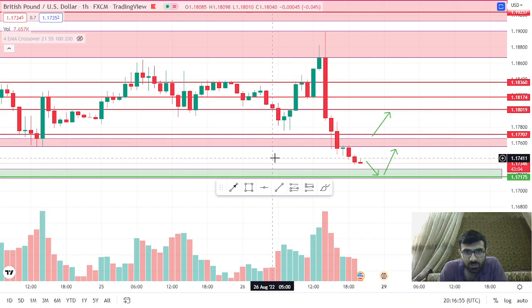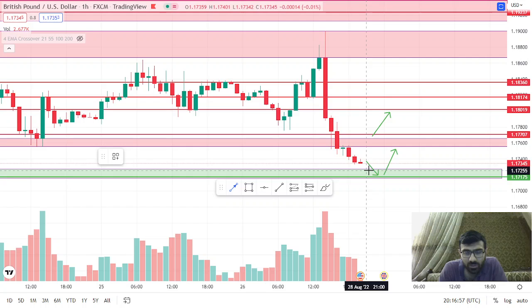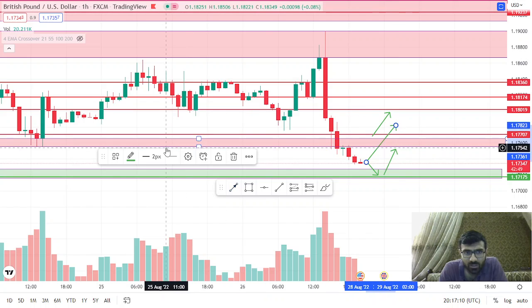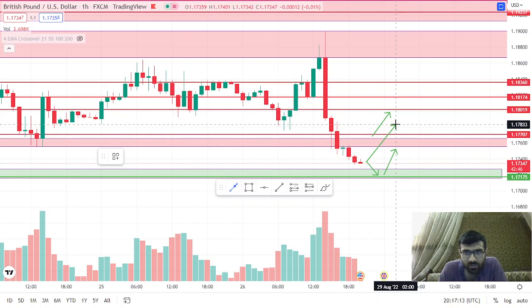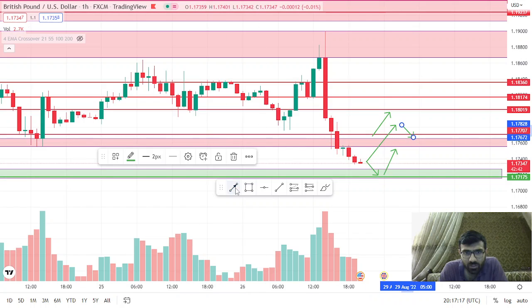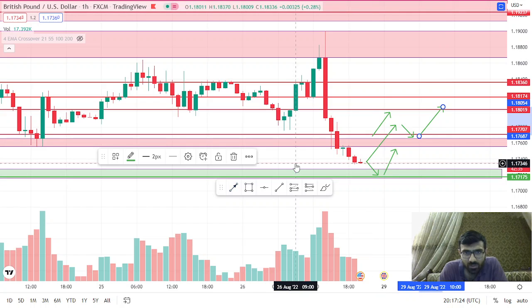Another buying setup would be if market goes above this area and then market respects this zone or area, and then market closes above this zone again, then maybe we could go long from here as well. Okay, so this is our area of interest as well.